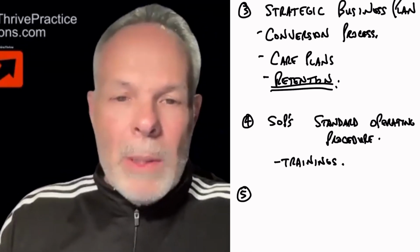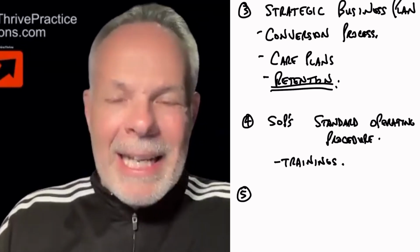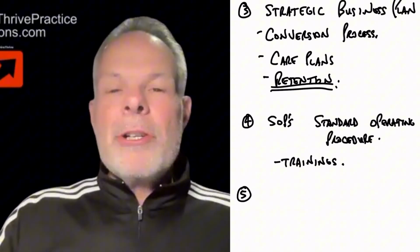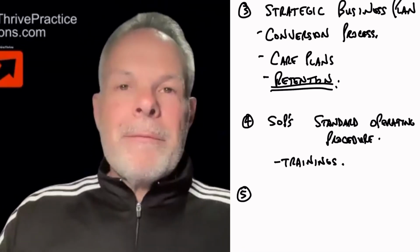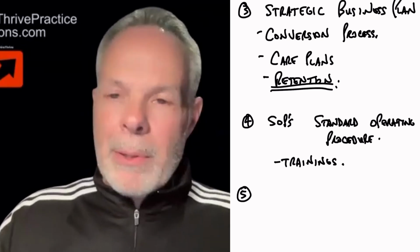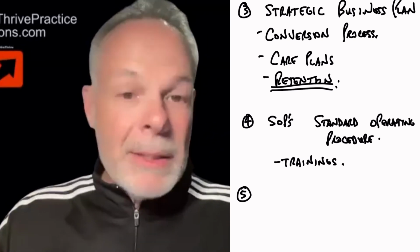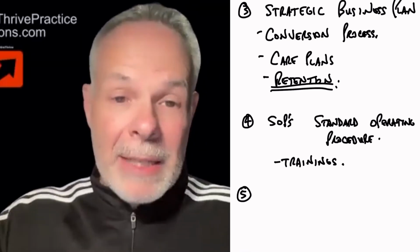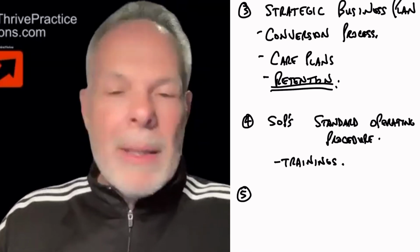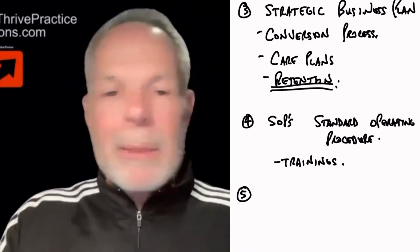All right, step number five is we want to build that team. Once we have the standard operating procedures in place, we want to build and lead a high performing team. So we want to recruit team members that can jump onto our vision. The first thing I look for in team members is their attitude, their personality. Are they someone that brings energy into the room? And you know, there's two types of people. There's somebody that brings energy into the room, and there's somebody that sucks the energy out of the room. So I look for people, as part of my team, that bring energy into the room. I want their energy. Everybody is trainable.